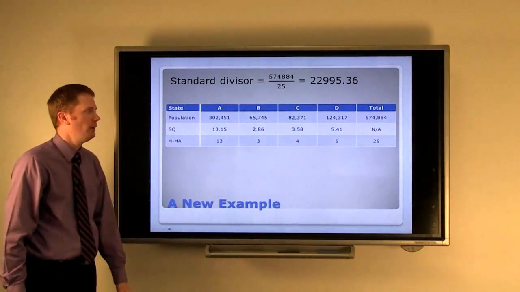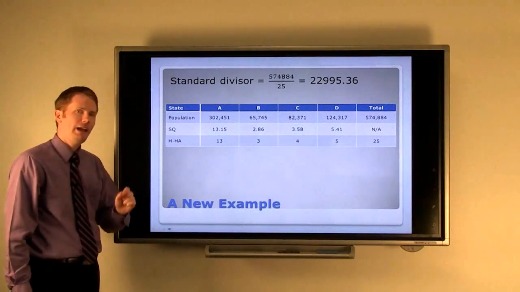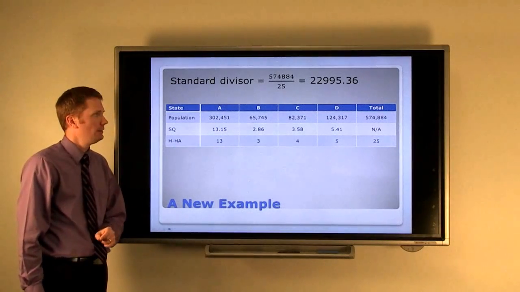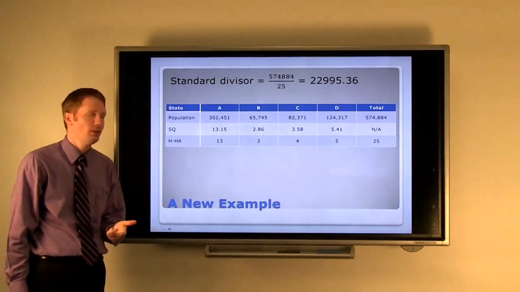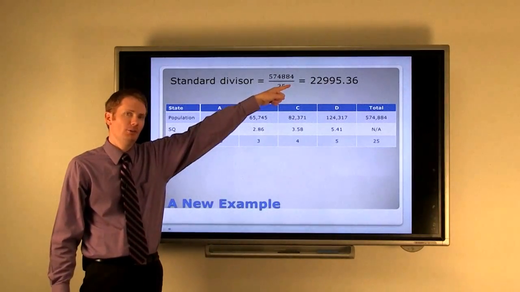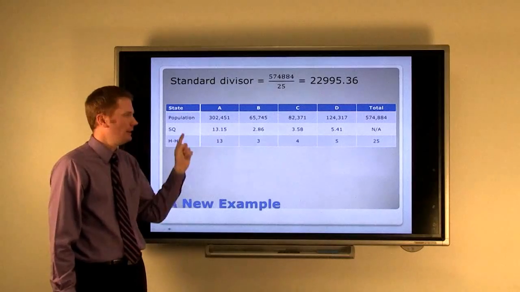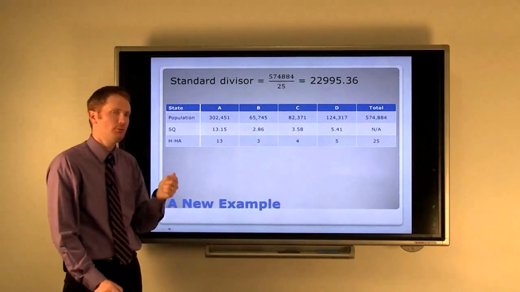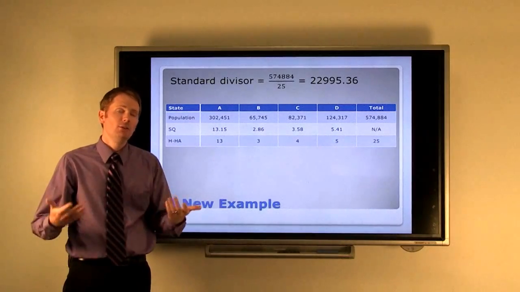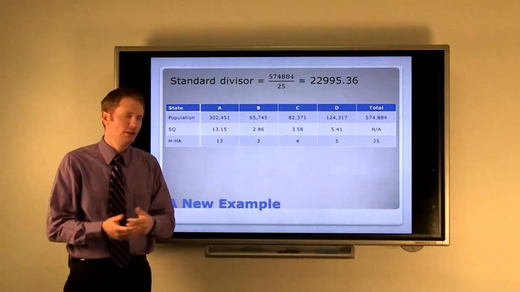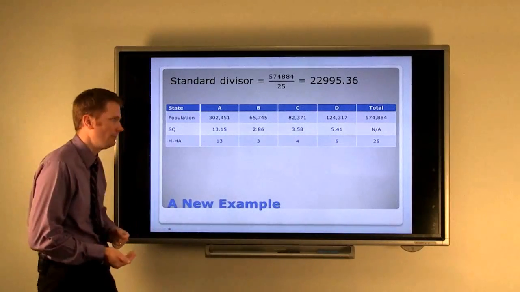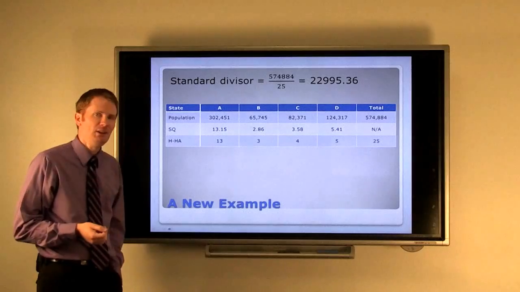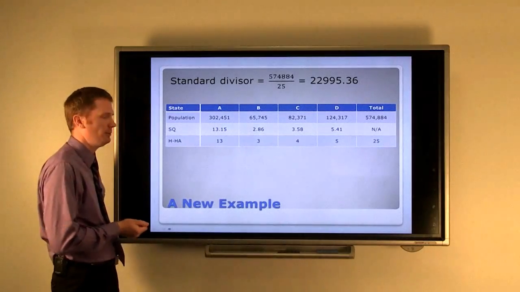I add all those up and it works out to be perfectly 25 in this case. If it had not equaled 25, then just like Jefferson's method, Adams's method, or Webster's method, we would pick a modified divisor, divide again, and see if we get 25 after we've rounded according to the geometric mean. It involves guess and check, just like those other methods did. We just happened to get lucky on this nicely chosen example.